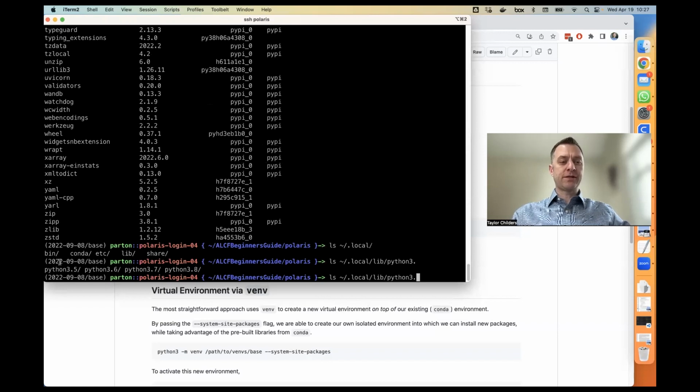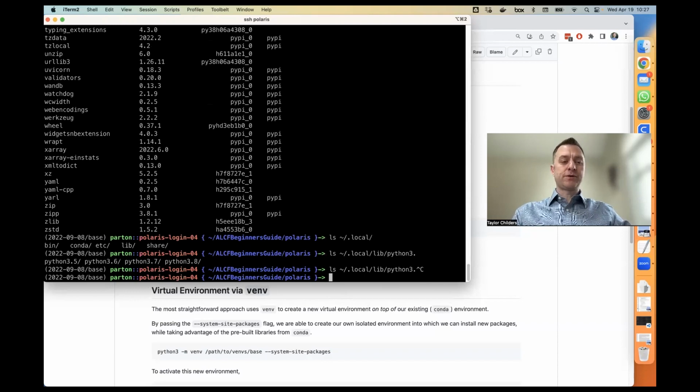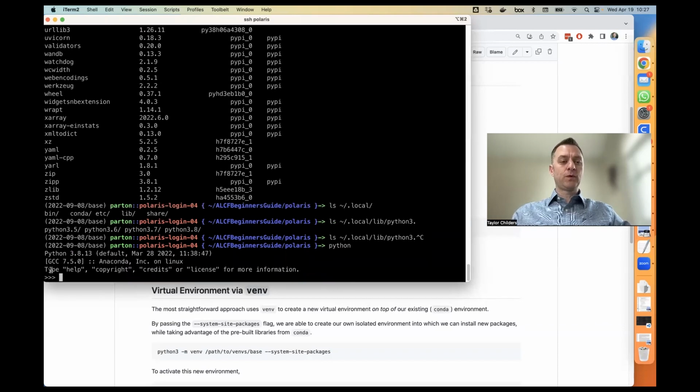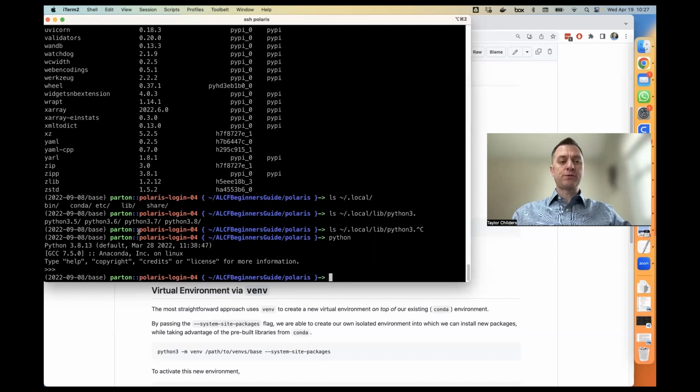So you can see I've actually done this in quite a few different Python versions. Based on the Python version that's in this module, so if we do python, you can see this is Python 3.8. So in this case, those modules would have ended up down in this directory.